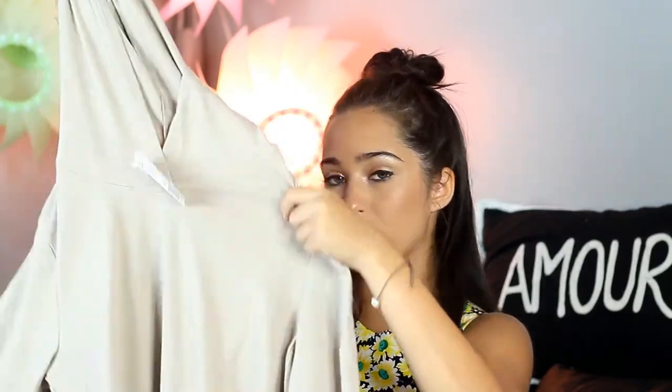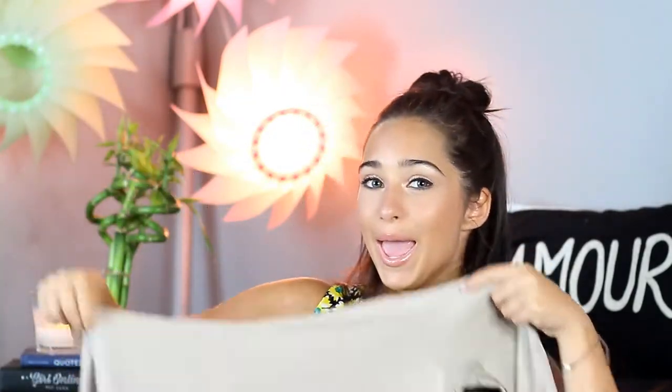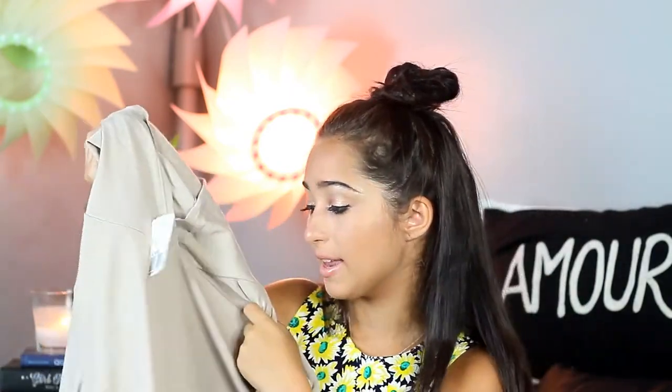Last but not least — oh my god, I love this so much. I've always wanted one of these: it is a hoodie dress, like a sweatshirt dress. As you can tell it's a hoodie and it's a dress, and it has pockets too! This is just so super cute. I think it would look great with white sneakers. It was $19.99 but I got it for less because of the sale. I've always wanted one of these — so happy.